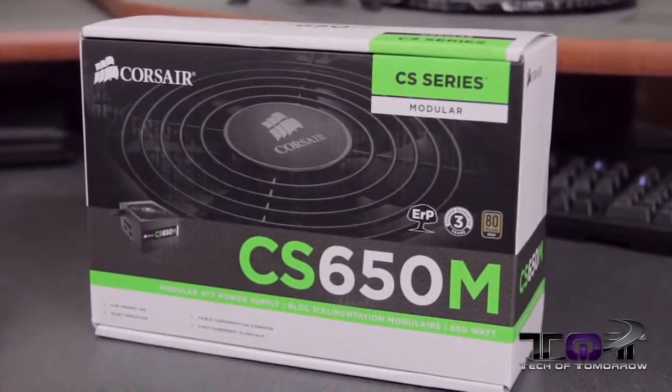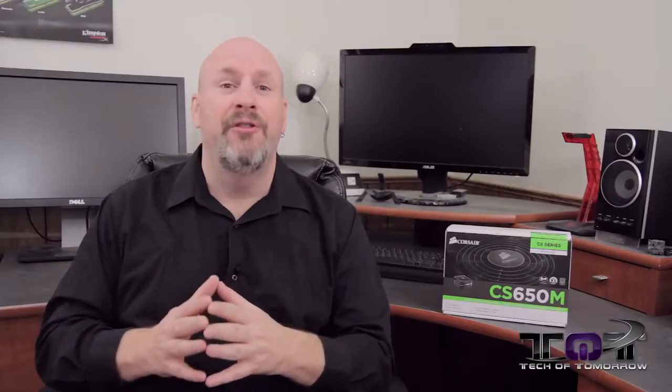So what do we got on the tech play today? Well, today we've got something brand new from the people over at Corsair. This is their new CS650M power supply. This thing's supposed to have 150,000 hours of mean time between failures — supposed to last a long time. It's got all kinds of protective stuff, the latest EPS devices, it's backwards compatible, supposed to be for multi-GPUs. It also has totally flat cables, so for those people who like that kind of stuff, you're going to be liking it.